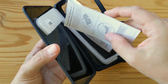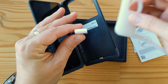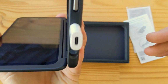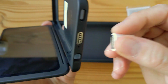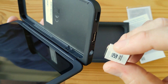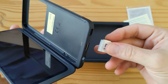So there's a little divider here to protect things with, interesting, a magnetic charge adapter. So this plugs into the bottom here with a magnet, you see, and then you plug USB Type-C in there. So interesting design. It's like a MagSafe from the MacBook. Wow, it's very strong. Like, look at that. I can literally, gravity is this way, right? And look at that. I get close and it just grabs it. So interesting. So that's what this is.